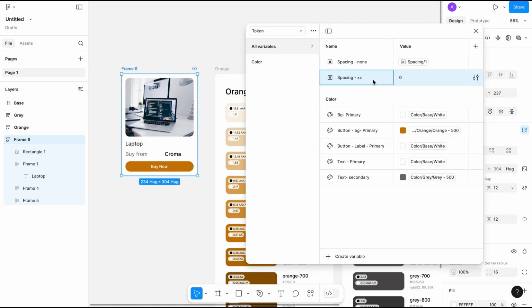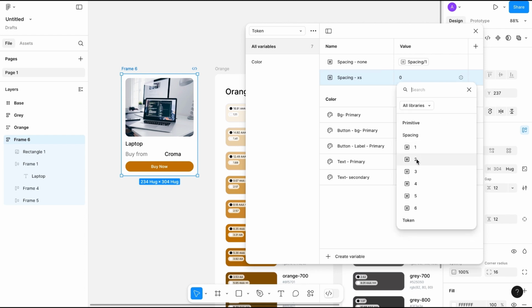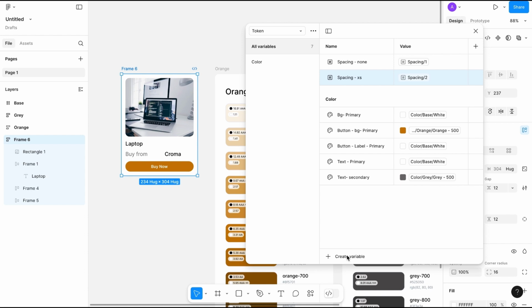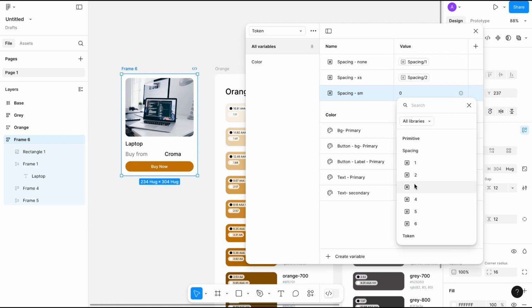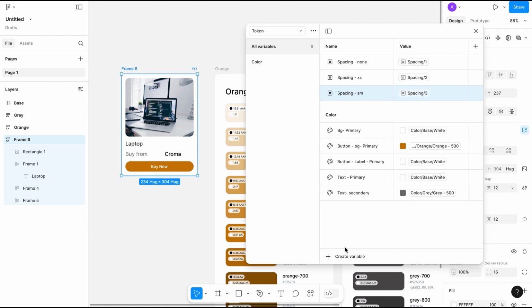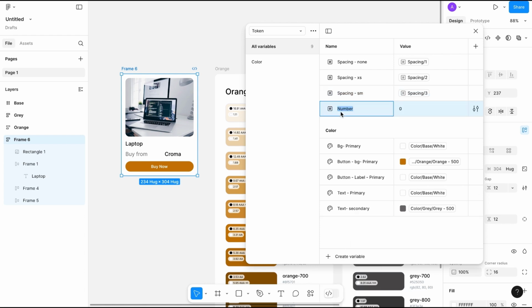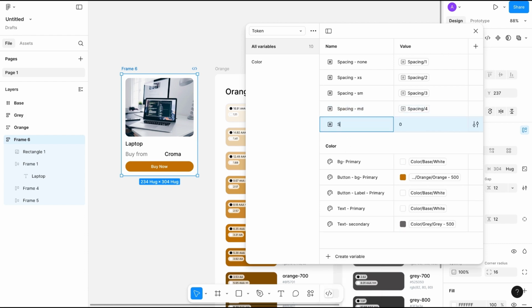Spacing extra small, spacing small, choose the variable 3, spacing medium, choose the variable number 4, and second last, spacing large.